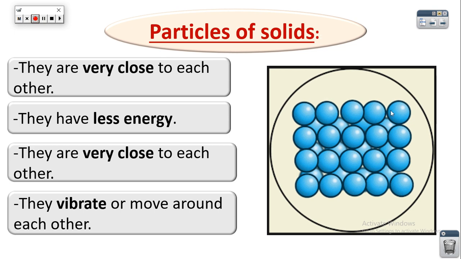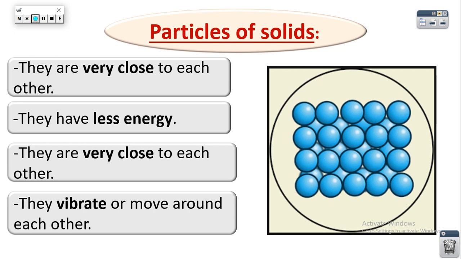As you can see, this is a small piece of solid and we put it under the microscope. That's the shape that we will see. These circles are called particles. So a lot of particles form the matter. The particles are what make the matter solid or liquid or gas. Let's understand how the particles can make the matter solid or liquid or gas.